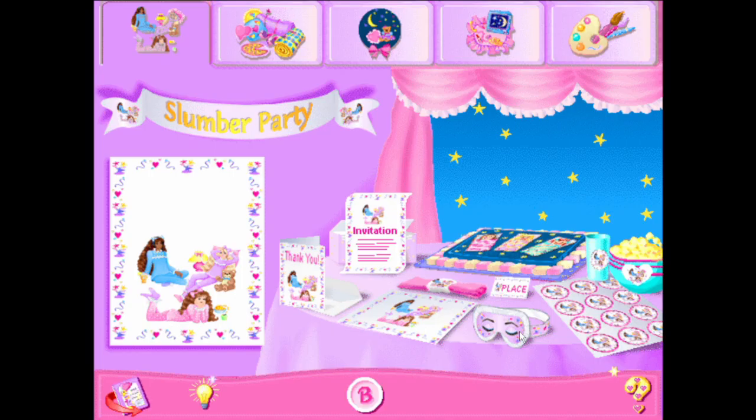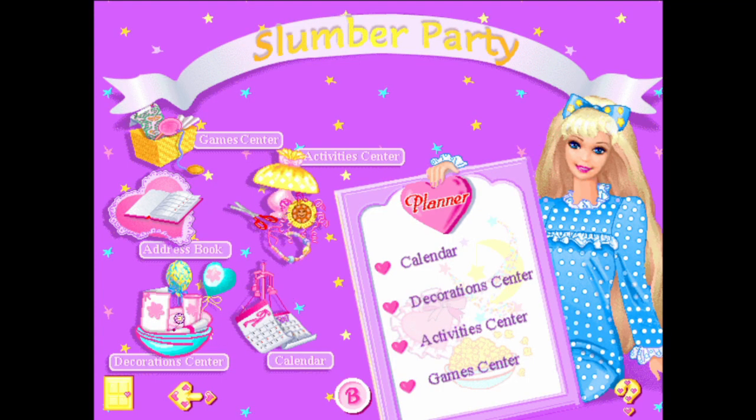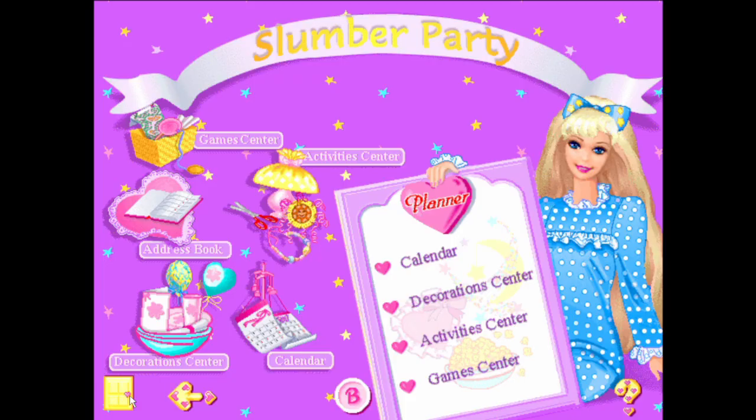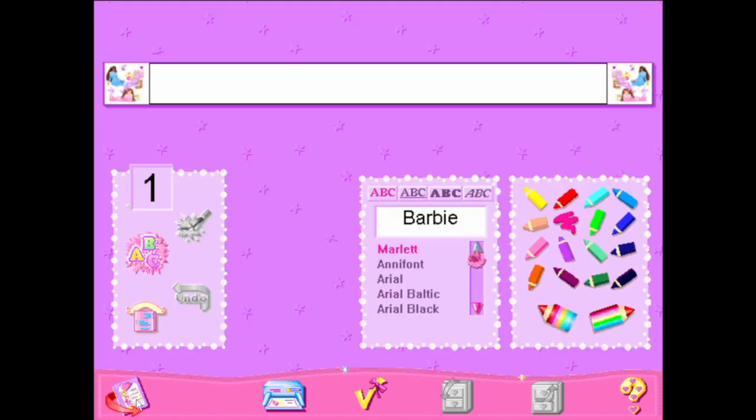Click a party piece to make it. Let's make party hats. Click on the sticker sheet you want to make. Click a party piece to make it. Let's make a party banner.